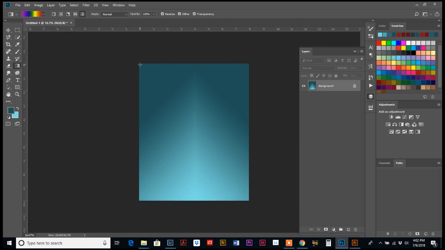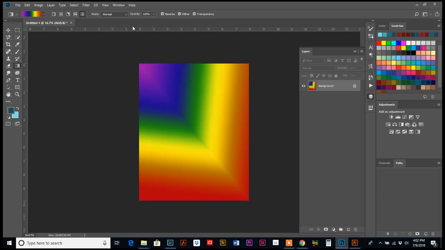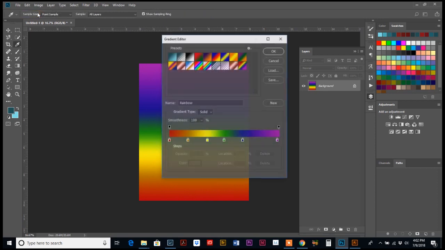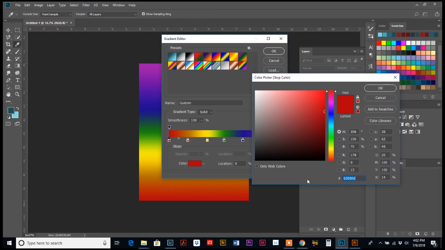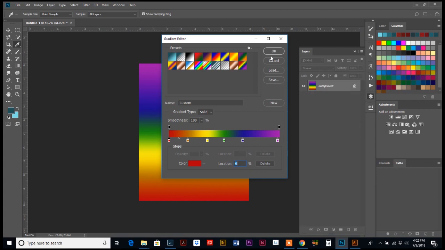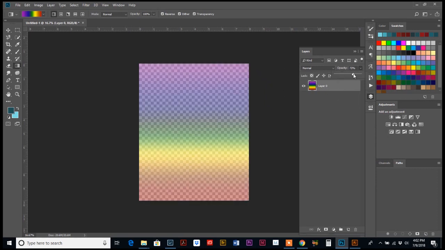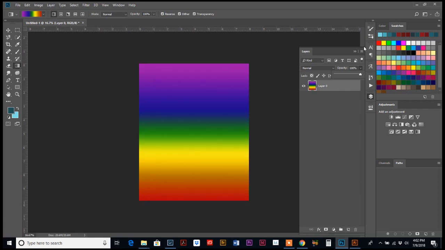We're on the gradient tool, and let's go ahead and draw it. Ooh, that's awesome. Can do just the normal. So let's see, one more thing. I thought maybe we could change the opacity, but I think you have to do that. If you want to change the opacity of your gradient, you have to do that on the layer itself. So we can drop the whole layer opacity up or down that way.